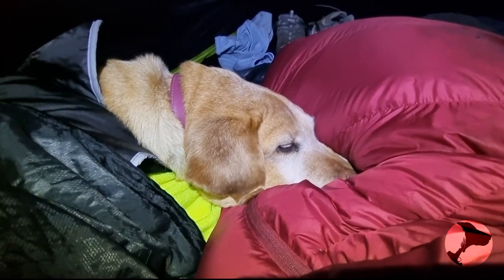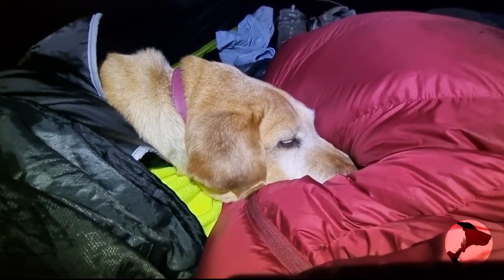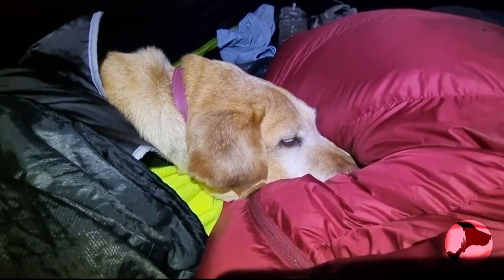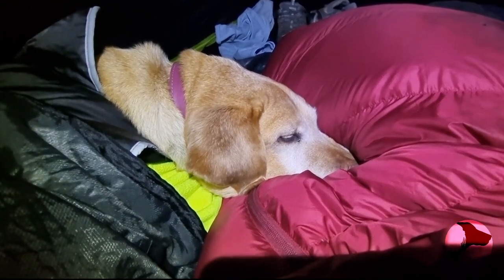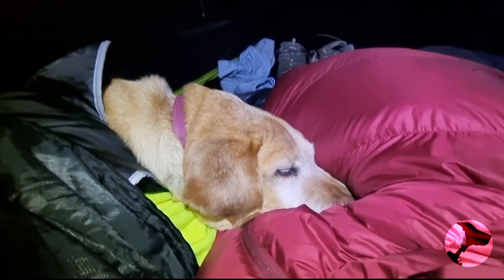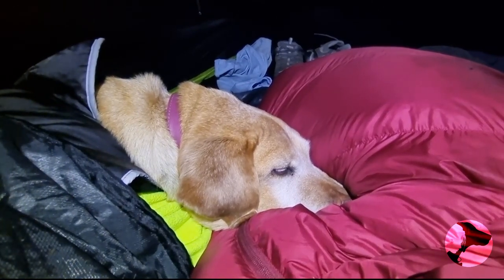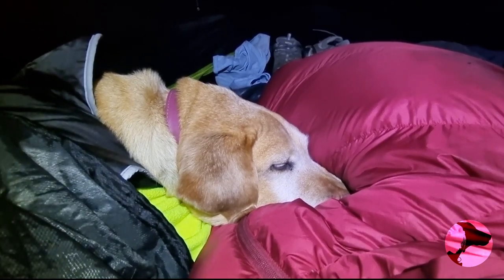So the Met Office have updated the weather report. Now 50 mile an hour winds, so about 40 miles an hour at the moment, and then getting up to 50 miles an hour towards sunrise. Yay! It is really sheltered here, so no problems, but the wind is howling above. I'll be quiet and then you can hear it.